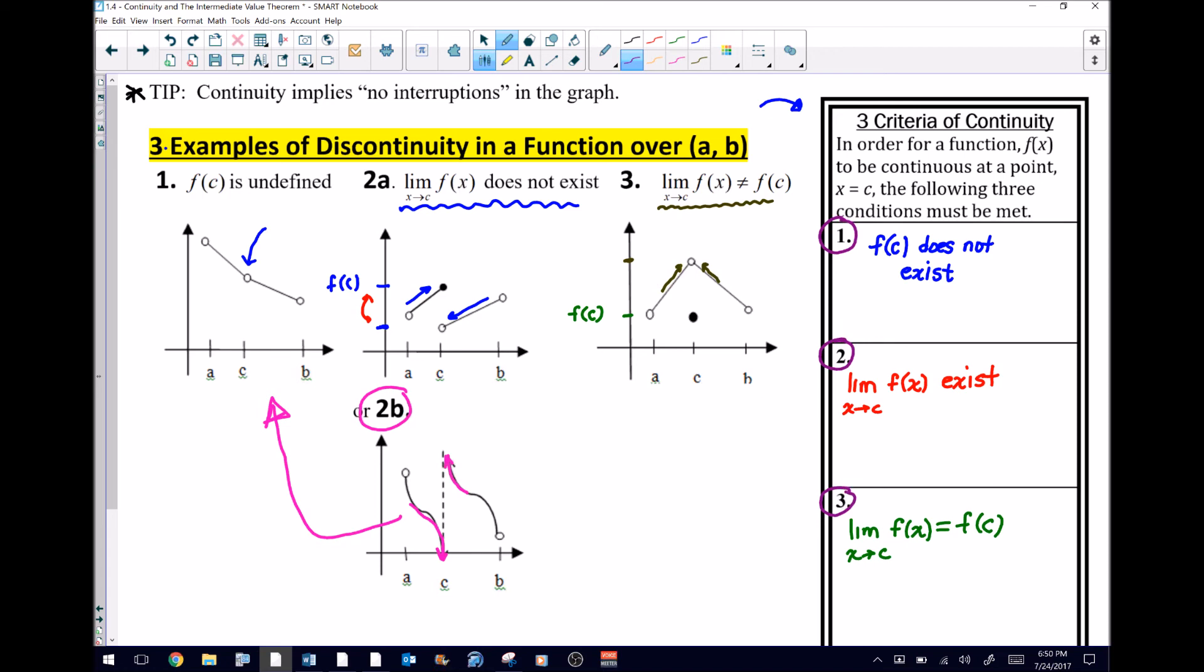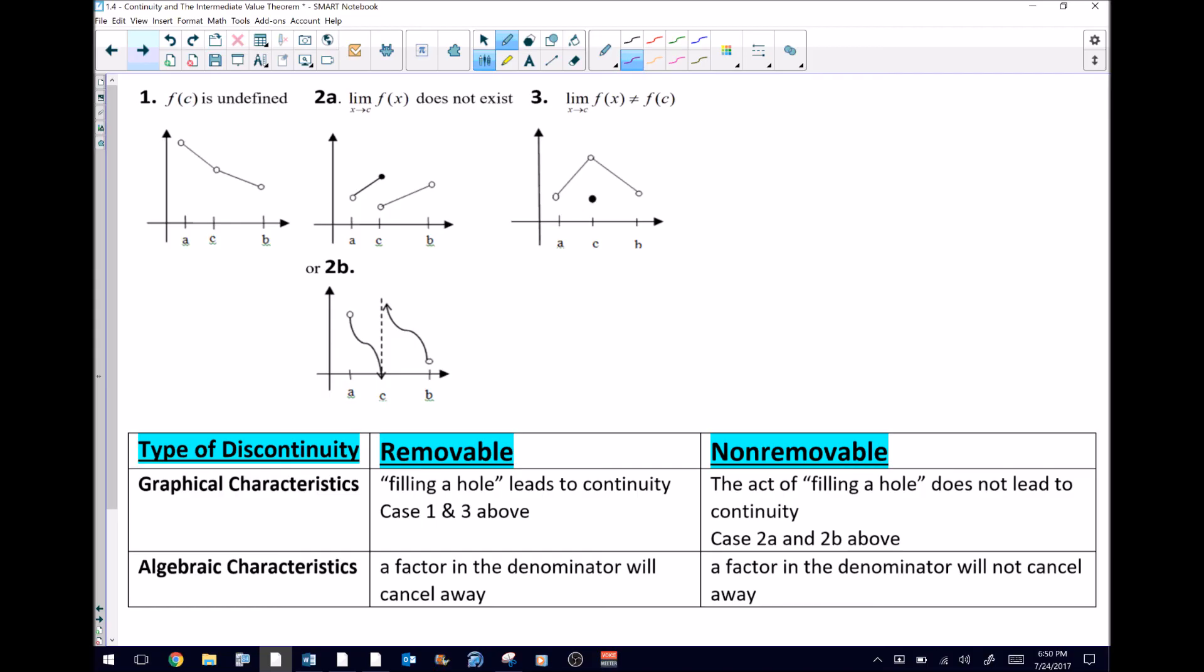On my next little page here, I just have a really brief synopsis on how to determine if a discontinuity might be a removable variety or a non-removable variety. You'll see that I've got these discontinuities divided into a couple of different categories. I've got them so that one can look at them from a graphical standpoint and an algebraic standpoint. The two discontinuities that we're going to talk about are removable versus non-removable.